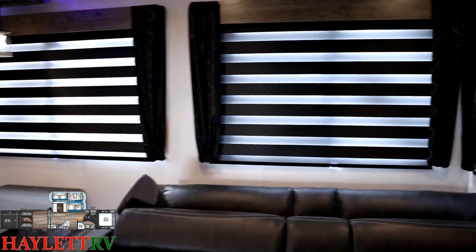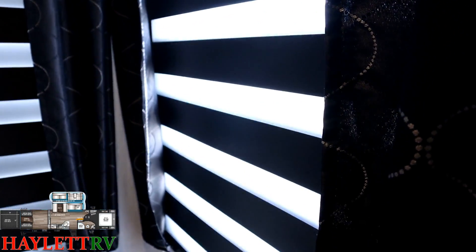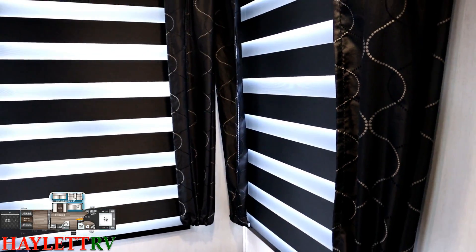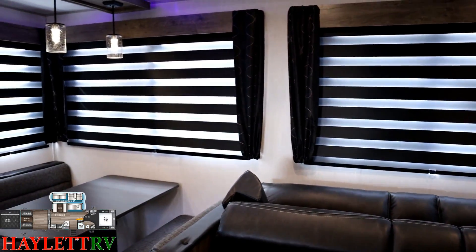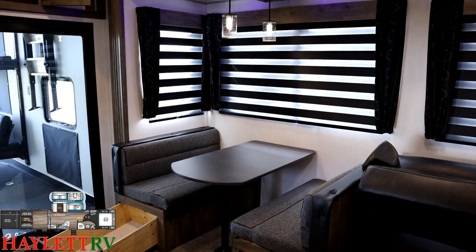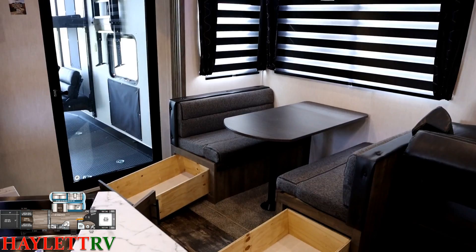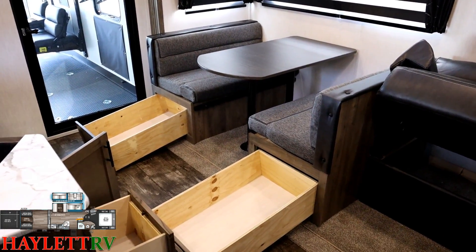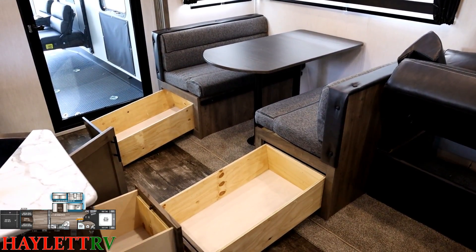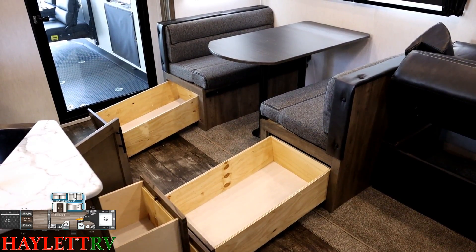In case you're not familiar with zebra shades — there are see-through panels, but you can also line them up and block the sun out. I like the use and function. But if that's not your thing, no big deal — it's screwdriver work. If you want different shades, just call us. That's easy stuff to do — frankly, you could probably go to a home goods store, measure your windows, and tackle those yourselves. They're not hard. Back to storage: full drawers below the dinette, and the dinette can fold down into a sleeper but doesn't have to.